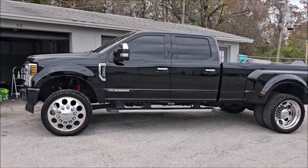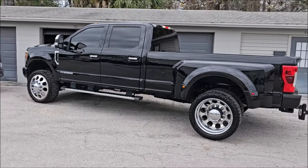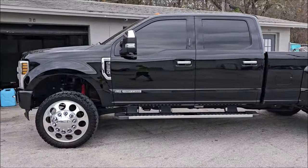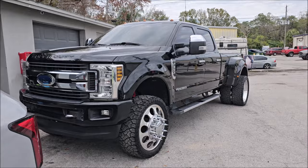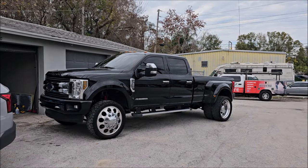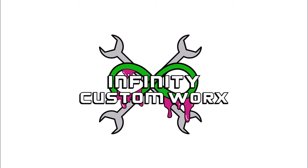If you have any questions or you'd like to book a detail, 813-846-4406. I also paint, do body work, metal fabrication, all kinds of different things here at Infinity Custom Works. Check out Gary Dean's Detail Juice Nation — it's a group on Facebook where we talk about only my products, my processes, and what I've got going on. If you need me, let me know — I can't help you if you don't. Reach out. Check out DetailJuice.com for all your detailing product needs. Thank you guys for watching, have a great day, see you, bye.